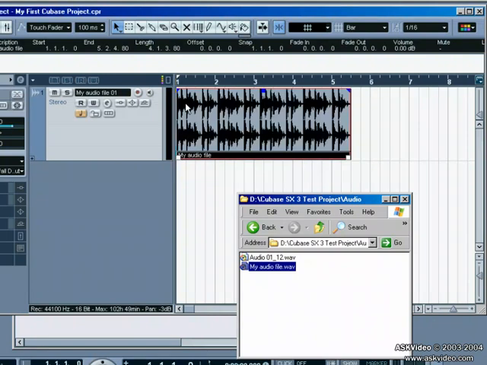It's great that you can drag an audio file, snap it, moving it to the different bars, and when you let it go, the audio file gets copied into your folder and converted if needed. That's awesome.